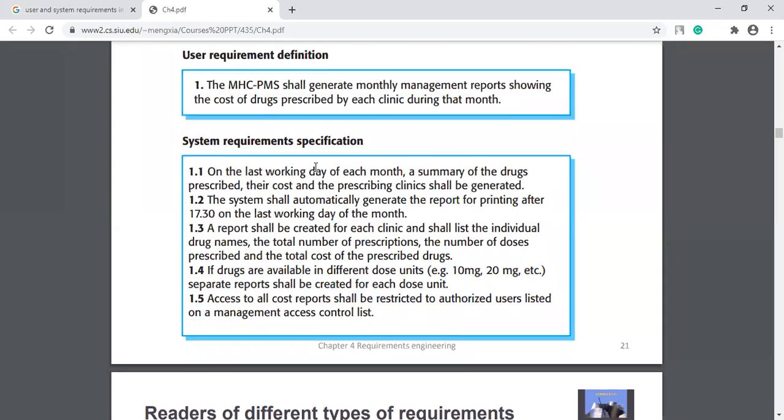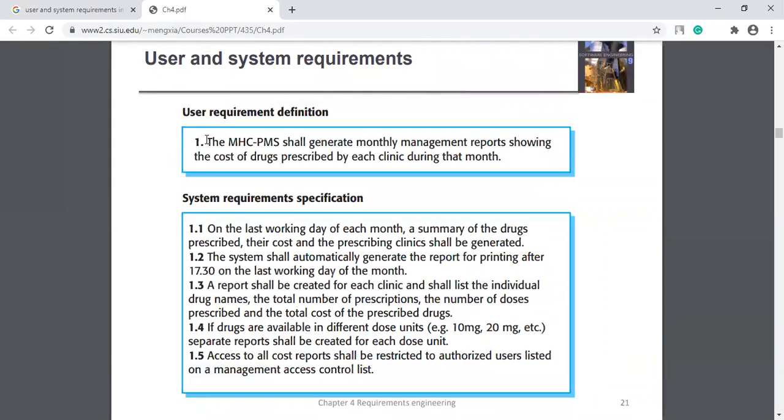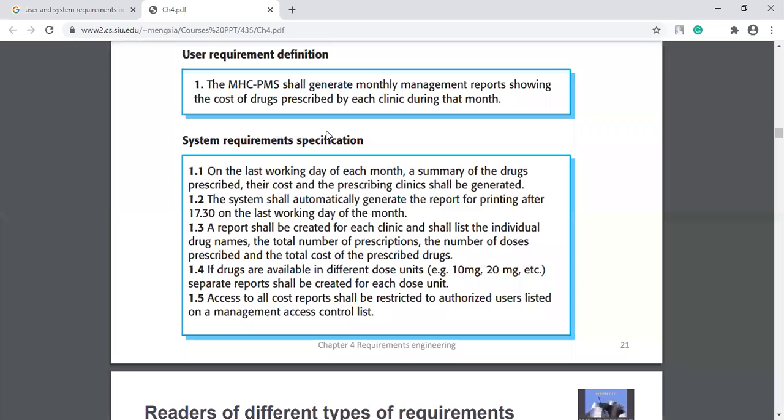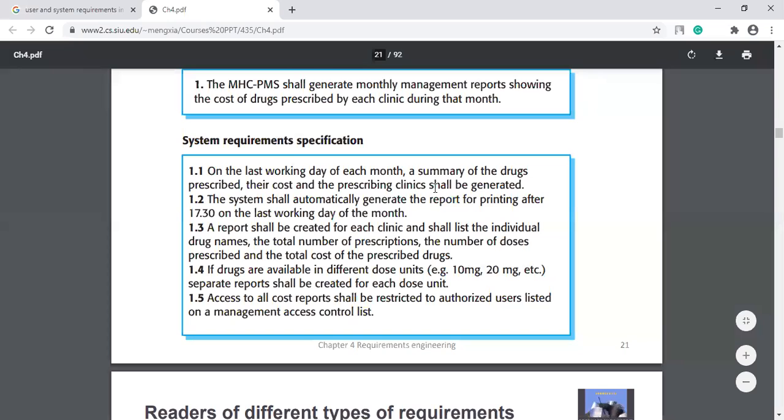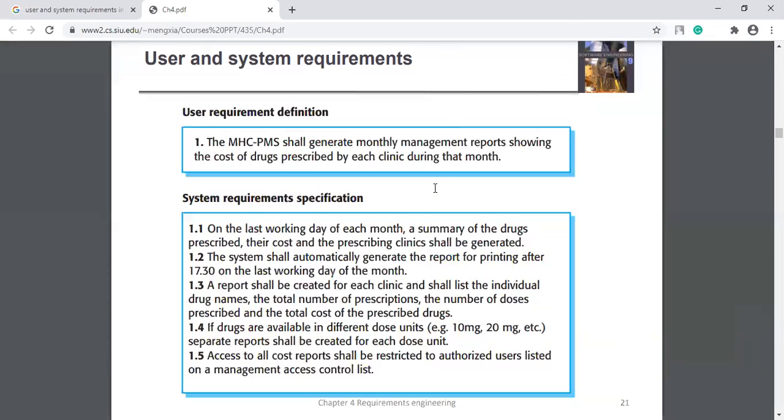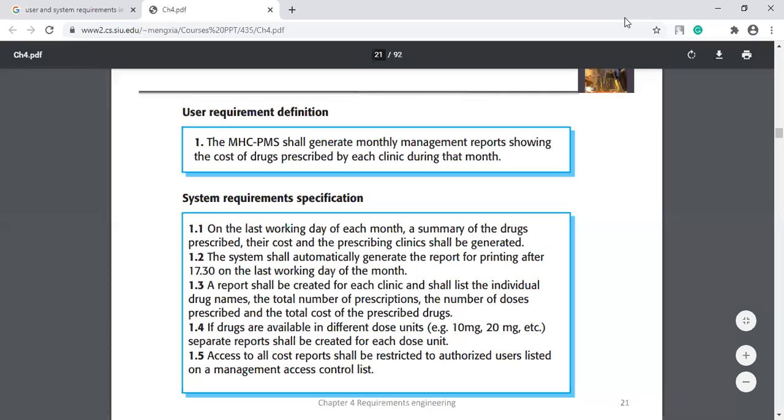So in order to satisfy these user requirements, you are going to frame these kinds of system requirements. In short, user requirements are the problem statements that are to be solved, and system requirements are the set of activities that you do to solve the user requirements. If any queries are there, you can ask. In tomorrow's session, we will go to functional and non-functional requirements.